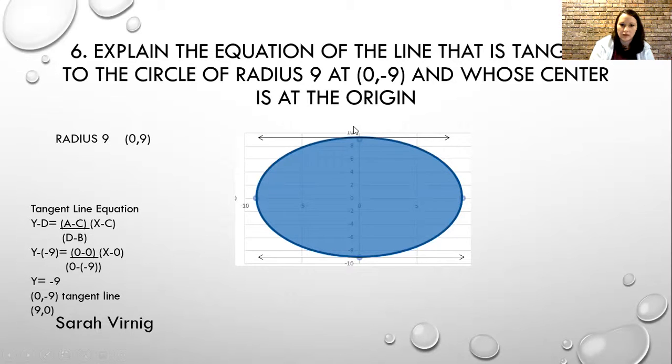And we can see our other point. It should say (0, positive 9), not (9, 0). But (9, 0) is a point. It would be our right point because we go out 9, right here. (9, 0) is a point. Another one is (-9, 0). And then we have (0, 9) and then (0, -9).